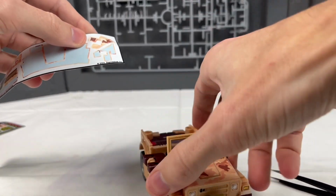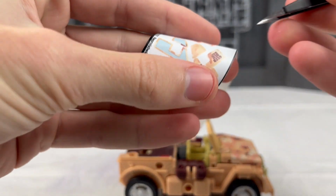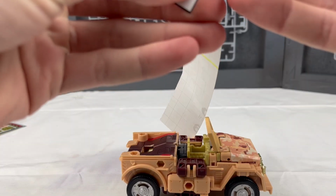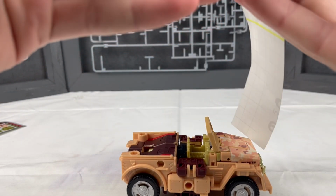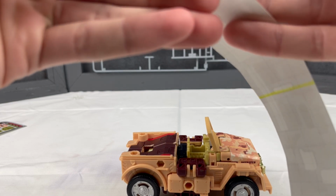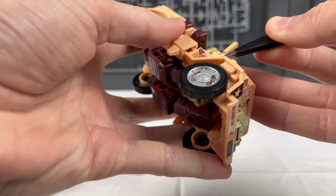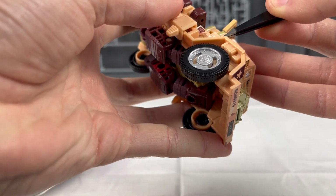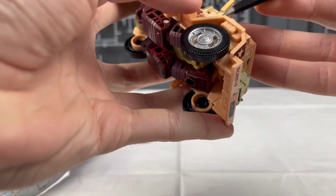So getting to the other side, I'm going to peel this up from over here just to see if it's any easier. And no, that is worrisome. So I want to peel this up from different corners. Okay, that worked out well. And then just throw it on there. That looks to be about right.